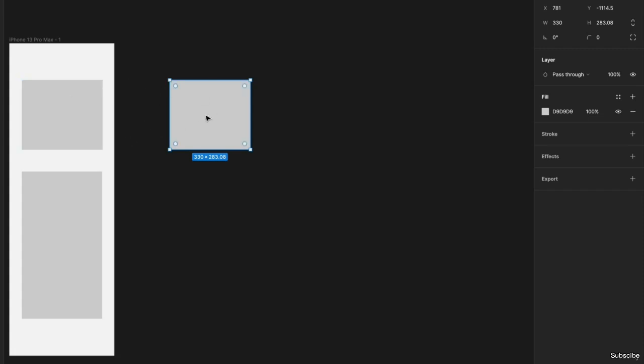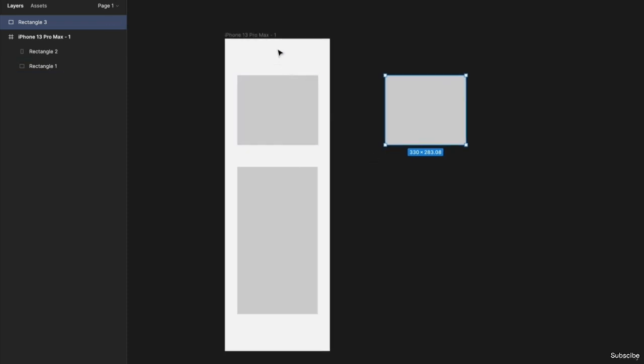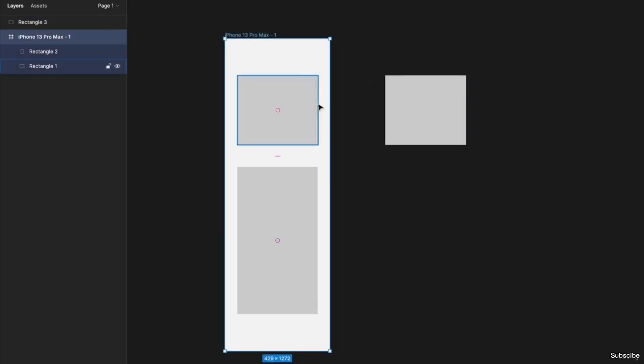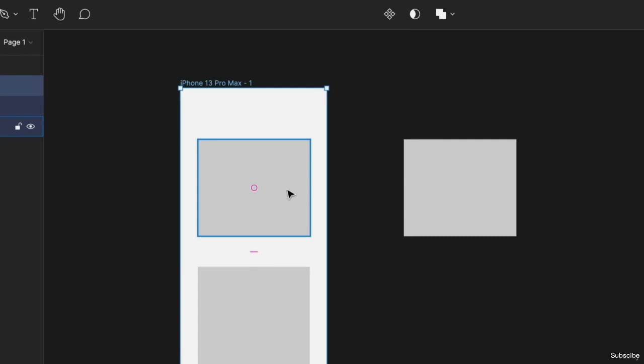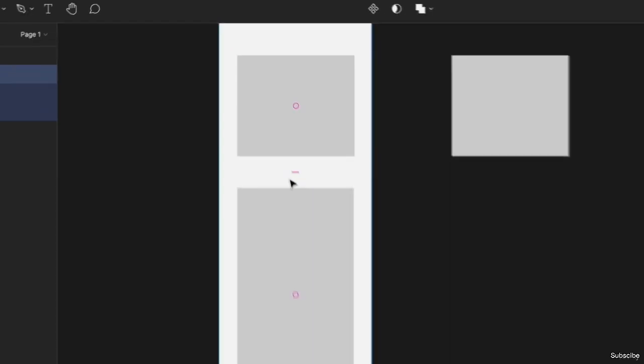You can only apply constraints within a frame or layers within an auto layout frame. So layers within an auto layout frame and layers outside of a regular frame won't have constraints. Only regular frames will have constraints. Sometimes though, you do want to resize the frame with resizing the items within. And the way to do that is to ignore the constraints. And the shortcut to hold is Command for Mac and Control for Windows.